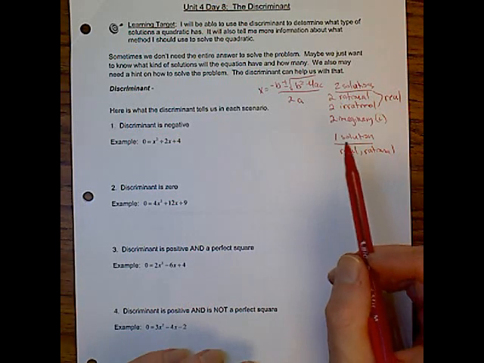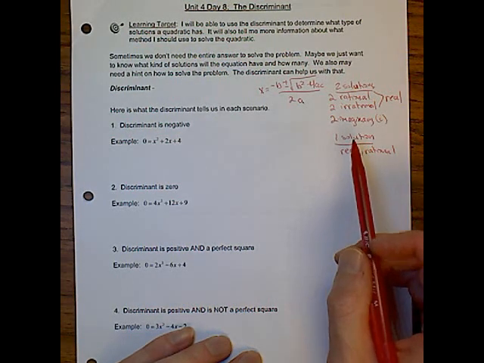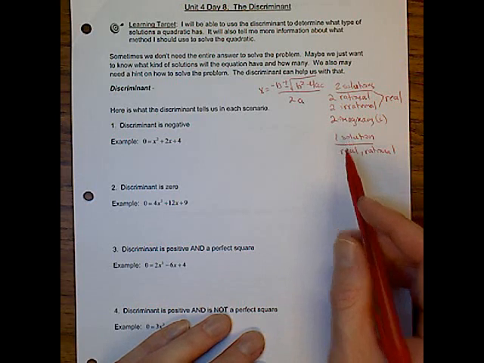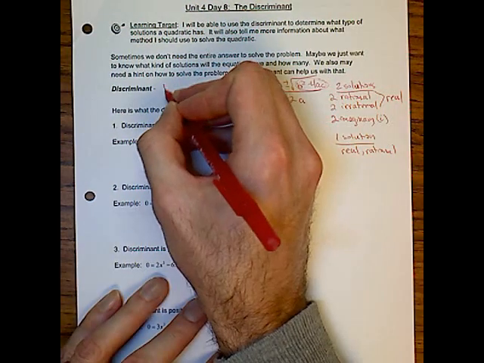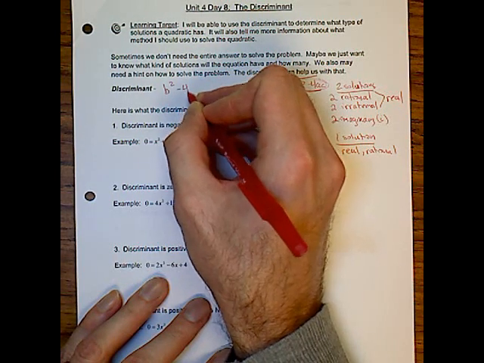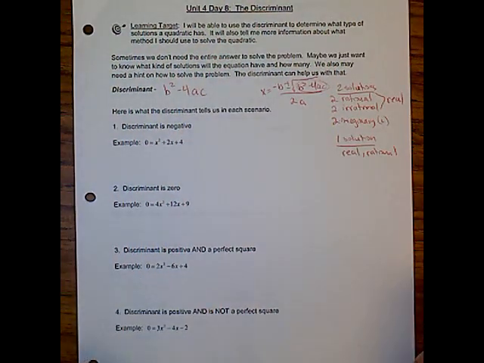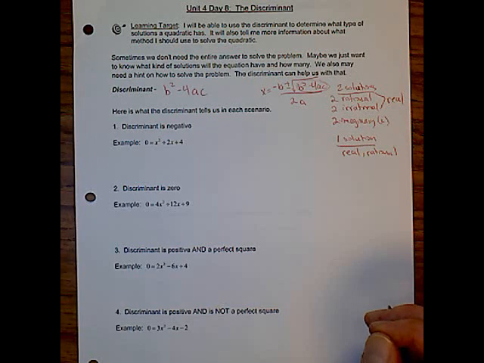The biggest thing though is everything I just said could be figured out by doing this part right here, what's under the radical. So we call that the discriminant, b squared minus 4ac. Once you did that, you could tell what kind of solutions you were going to get without actually getting them. So we were able to discriminate, to make a judgment about the solutions without actually getting to know the solutions or finding the solutions. Kind of a cheesy way of saying it, getting to know the solutions.